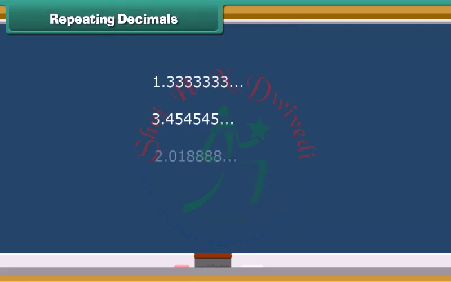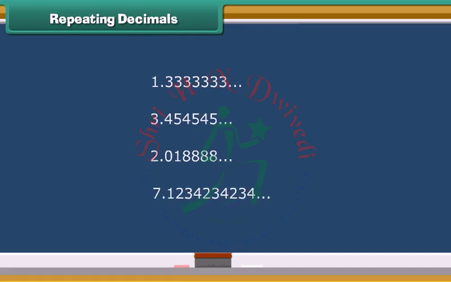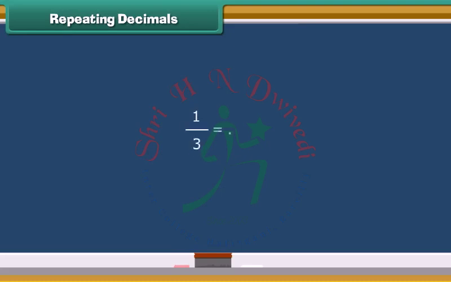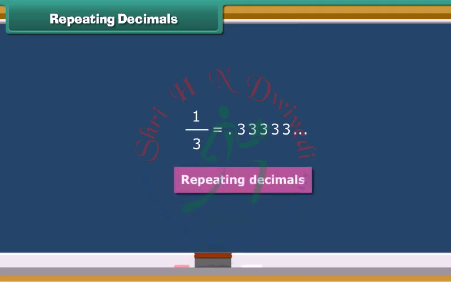Some decimals don't stop and go on adding numbers to the right forever. Look at the decimal numbers of the fraction 1 by 3. What did you notice? It starts with 0.33333 and just keeps on going on and on. So these decimals are termed as repeating decimals. You can round off the number after the third tenth or 300, but it is more accurate to put a line over the last number. This line indicates that the number keeps on going.